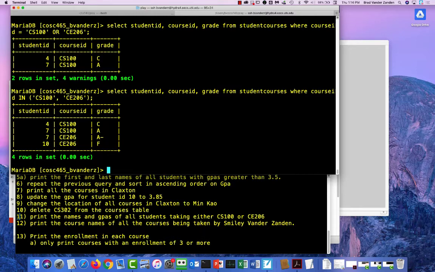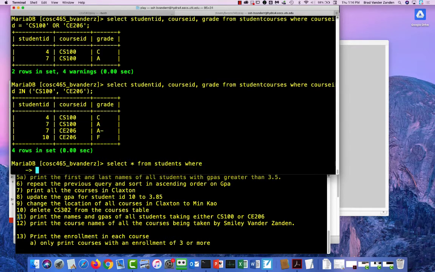BETWEEN is very nice for ranges, something you should tuck away. If I ask for all GPAs between 2.5 and 3.5, you could write that in two ways. Select star from students where GPA is greater than or equal to 2.5 and GPA is less than or equal to 3.5. Or you can use the BETWEEN keyword.